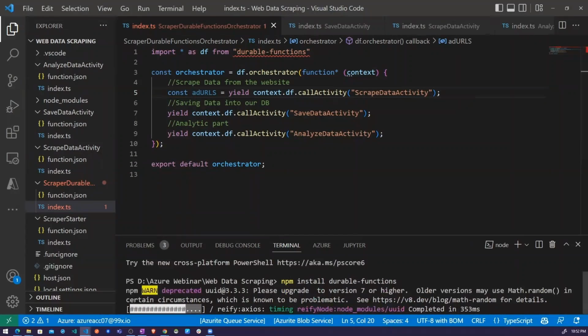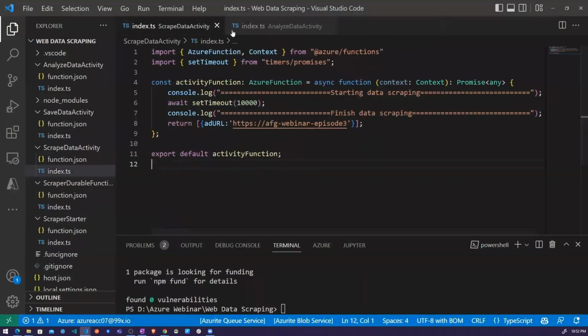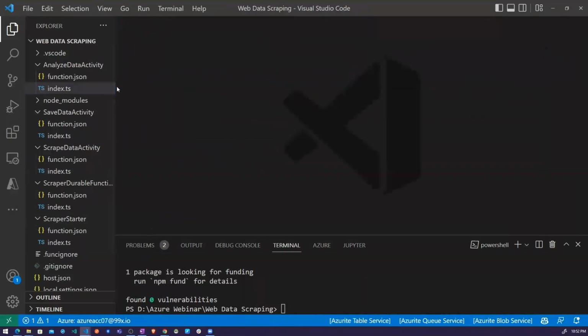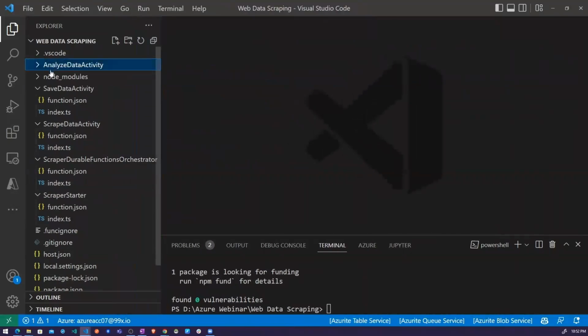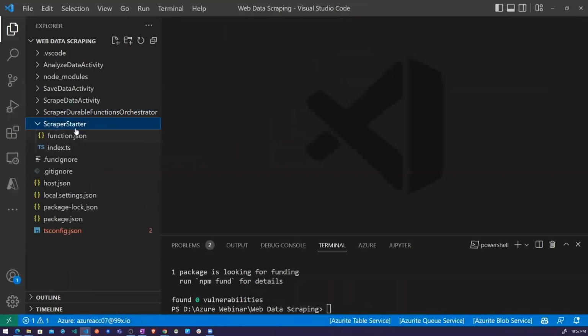It will take a small amount of time. Okay, now it's done, so now all the things are over. You can view the folder structure. We have three activities and one orchestrator, then the HTTP starter.